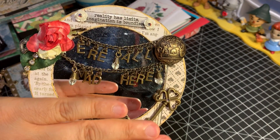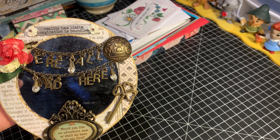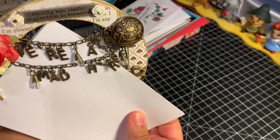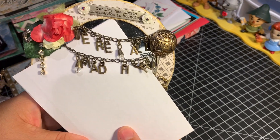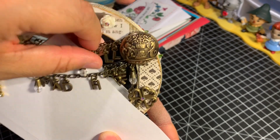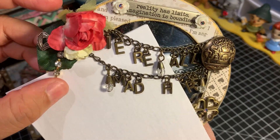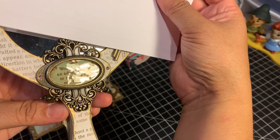I'm going to brace yourself — here is the actual front of the mirror. Isn't that beautiful? Now, I thought if I put a little postcard here I could better show you some more of the details on this mirror without you being blinded by the light. It has this beautiful chain going across the mirror that says "We are all mad here." I absolutely love this. Look at the dimension, look at the details. Absolutely stunning. I have been playing with this mirror since I received it.